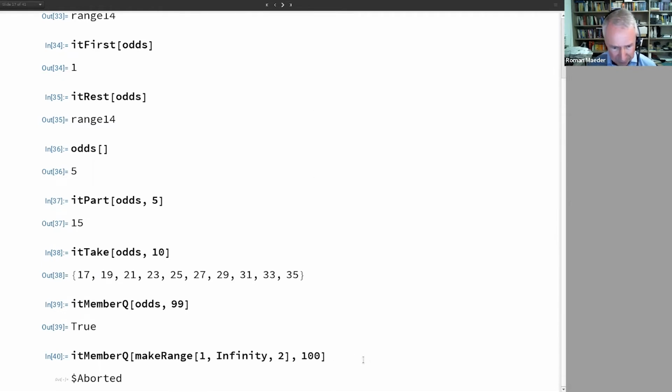It will never finish, of course, because it doesn't know that it has overshot, and so I have to hit Command-period to abort this. This is a consequence of the fact that with infinite data types, some operations are partial and they may not finish. Without additional knowledge, I have no way of knowing that this will never return true.